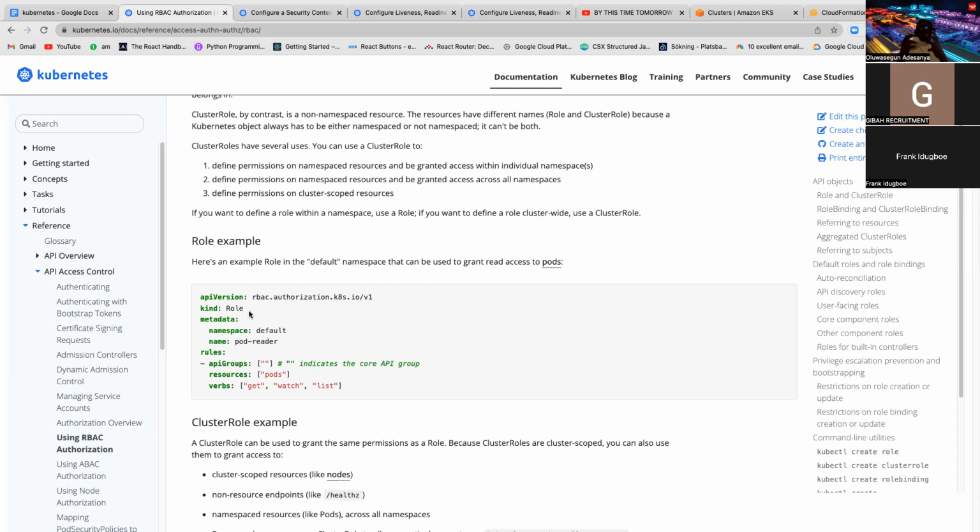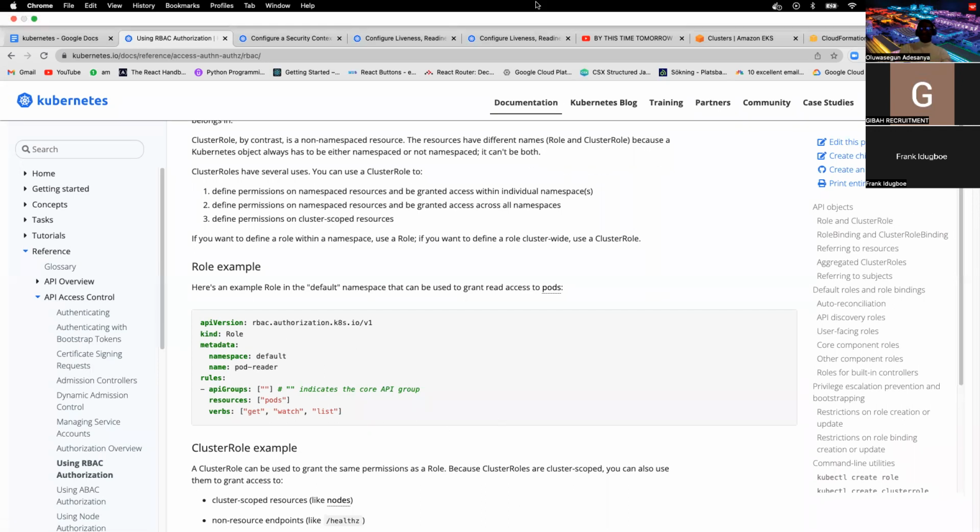Cluster roles are the roles that are used within the whole cluster, but roles are used within namespaces. So if you create a role inside a namespace, you can't use it in another namespace. And I'm sure we understand the principle of namespace for those that don't understand.